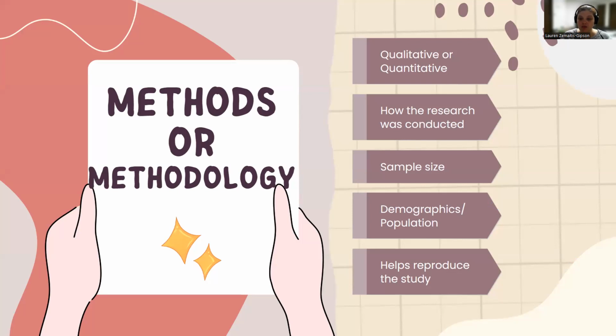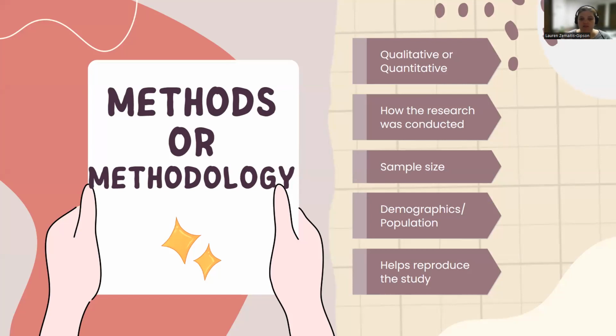It goes over how the research was conducted, what was the actual process of gathering the data, what's our sample size, how many participants, individuals, subjects in the study, what's the demographics or population we're studying, if we're looking at children in a certain age range, or we're looking at sea turtles from a specific island. It's going to describe whatever subjects we are looking at.